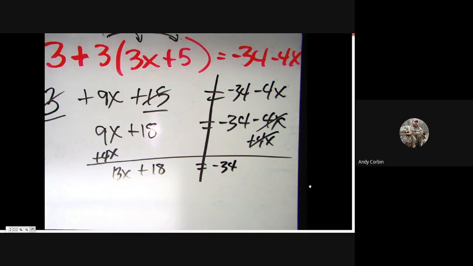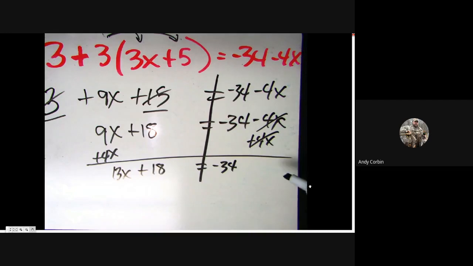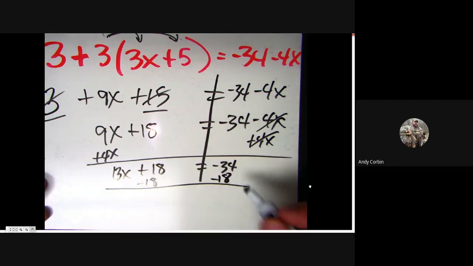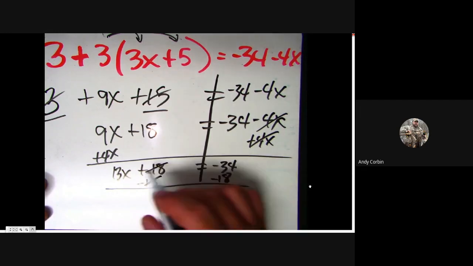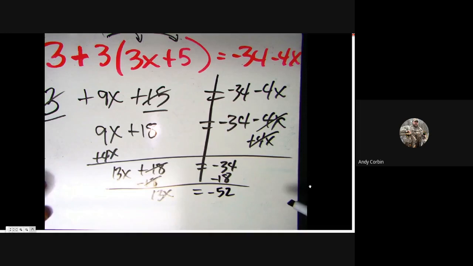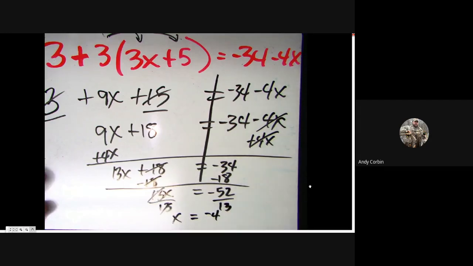Now again, I've kind of pulled the teeth, right? It's not a vicious animal anymore. It's just a little simple baby equation. See what's been done, undo what's been done, do it to both sides. So subtract 18. Here's your additive inverses. 13x, and that gives you negative, what, 52? Then divide through by 13. And we get x equals -4, right?